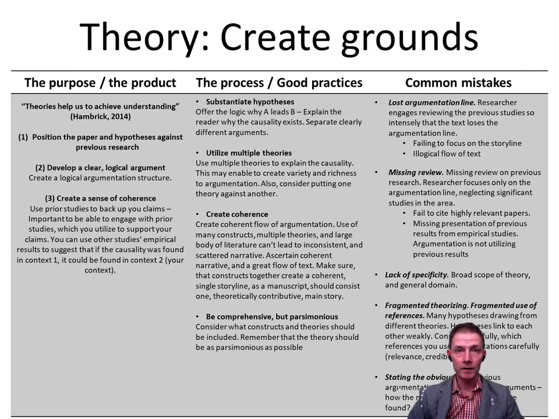Okay, and the good practices and the process. You substantiate your hypothesis. If you have hypotheses, then particularly clear explanation of why A leads to B and how C moderates the relationship between A and B. So why the causality exists. This is particularly important in those types of studies where you use hypotheses, let's say quantitative studies. So that's the core. In case studies, this is even more difficult because you don't necessarily have one hypothesis.